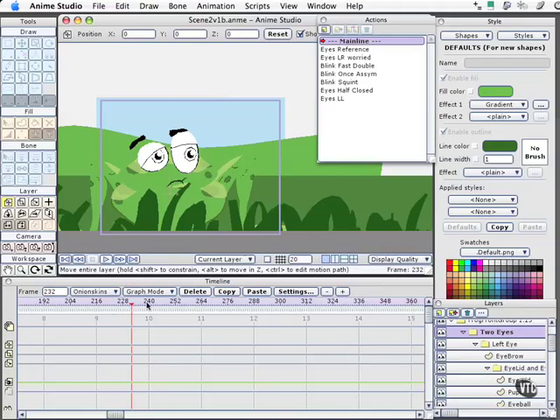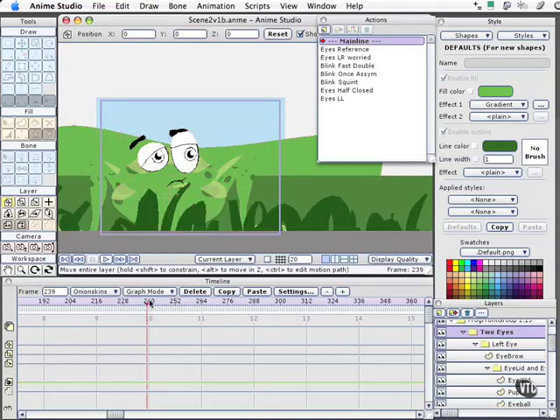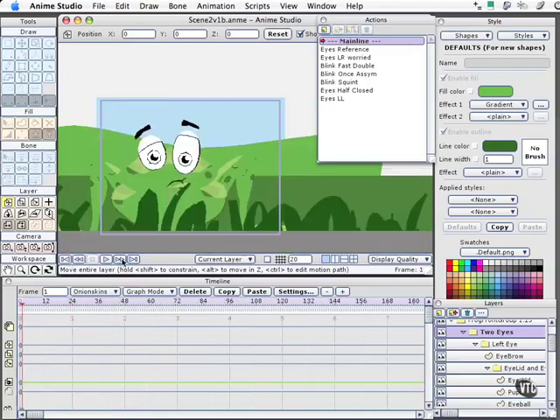While we were waiting for this movie to begin, I went ahead and added some additional eye motions that are going on. So we're up to about 10 seconds worth of eye motions here. Whoops, let me get rid of that onion skin. And let's go back to the very beginning, advance once, and we'll see what's going on. This is all done with actions. I haven't done any hand animating at all.